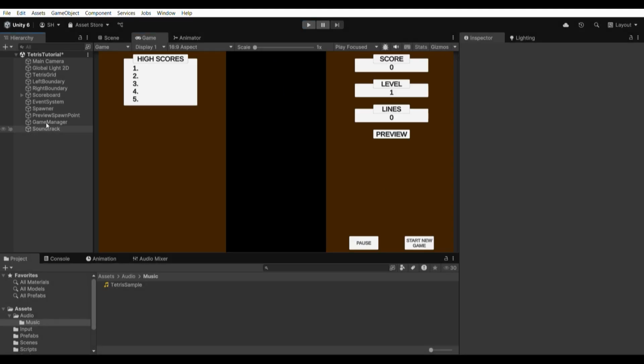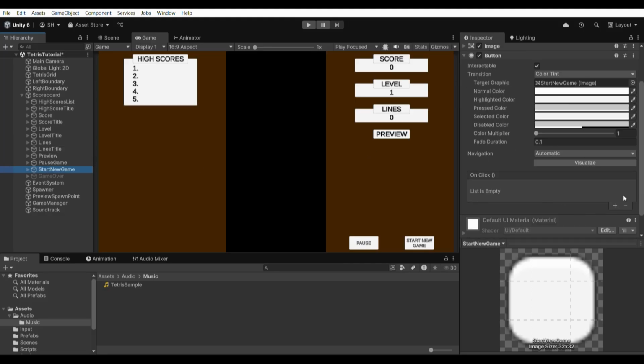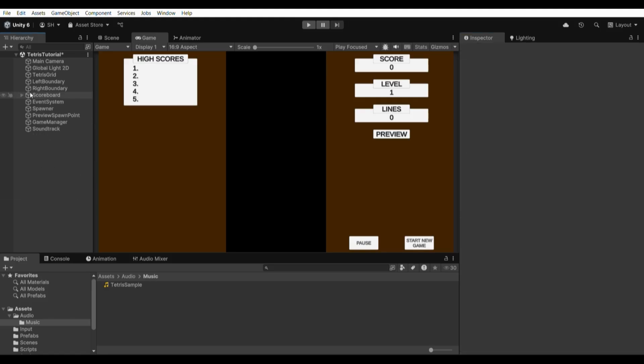If we want to make it so that the music only starts playing when we hit play, what we need to do is uncheck this so that it doesn't play on awake. We need something to trigger it to tell it, hey, it's time to start playing. We're going to go to our little button here for play, and we're going to add a behavior, and we're just going to drag the audio source into it, and we're going to click over here, and we're going to make it play when we hit this button.